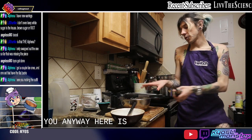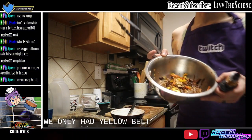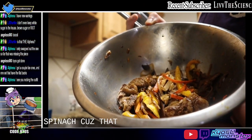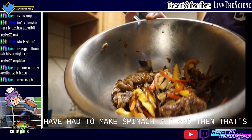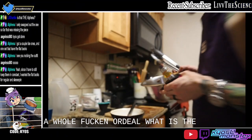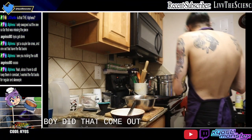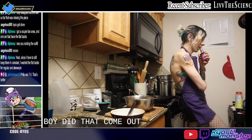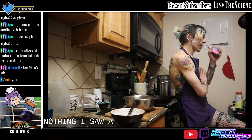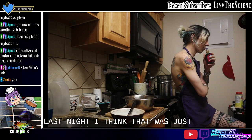Anyway, here is our Japchae minus, we only had yellow bell pepper. And I didn't feel like dealing with that little bit of spinach, because that would have meant I had to make spinach dip, and then that's a whole ordeal. But it's beautiful. Reconstituted some shiitake mushrooms, and boy, did that come out fabulous. Bills win 7-0. I saw Harper hit a homer last night, I think. That was just screaming.